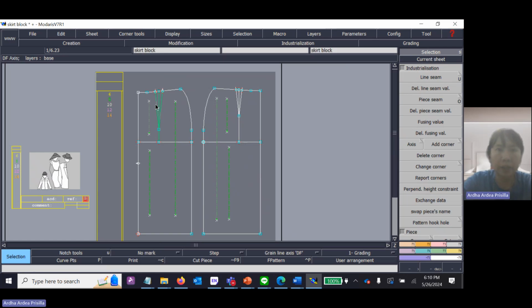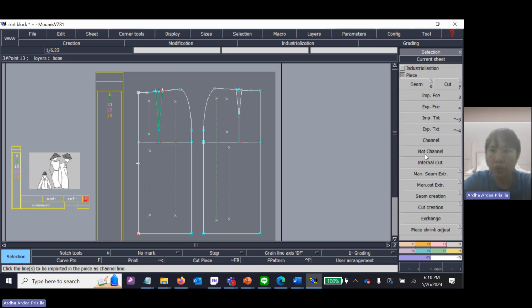And then once you have selected the lines, you go to where we have Piece here. I will close this first. Here you see Seam. On your computer it will be easier for you to see the seam because your screen is bigger. So choose Seam. You click the seam, and then you select the area.